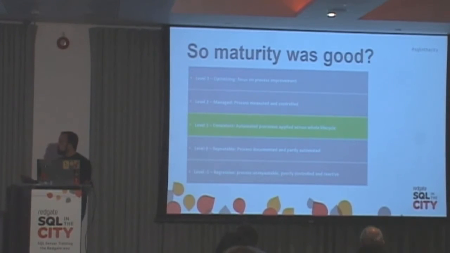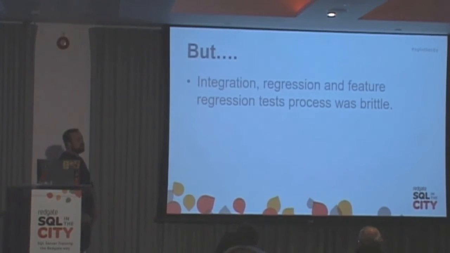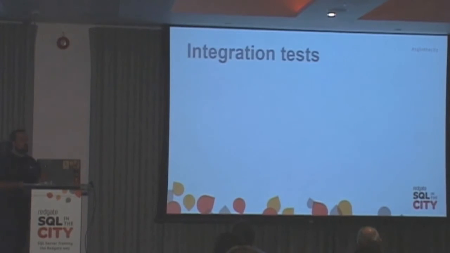So life was good. Level 1 consistent. Big tick in the box. Hey, aren't we brilliant? But there's a but. And the but was significant. When we actually started to peel the layers back around this testing process, we discovered that there were a few challenges. And I think brittle is the word that we came up with. So let me tell you why.